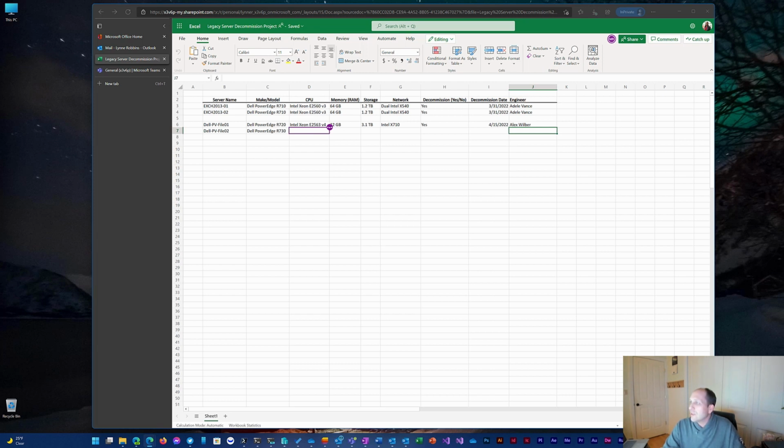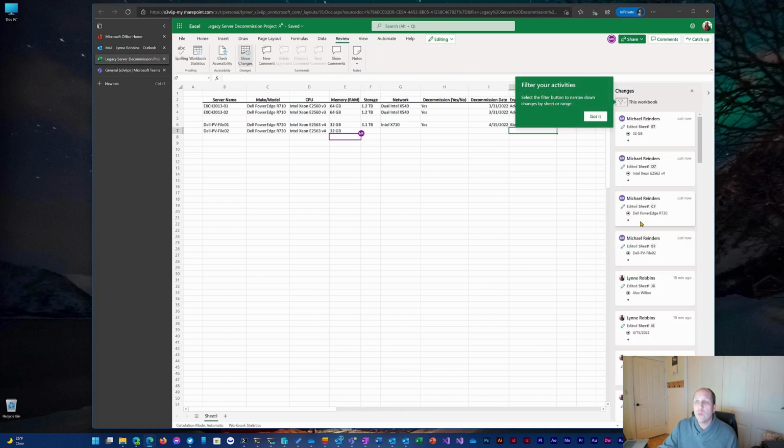And actually, an interesting feature just came up: discover new changes. Yes, Microsoft added this a few months ago. This has been in the Excel desktop application for a very long time, but in Excel Online you can now click and see where other users have made changes.